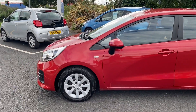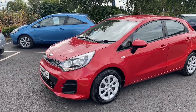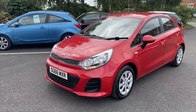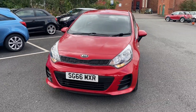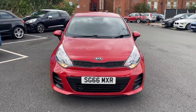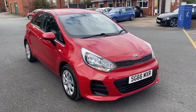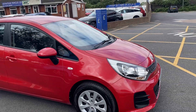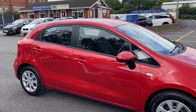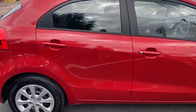You'll also find this car on the Advantage Vehicles website. On there, if you've got a part exchange that you'd like to get a value for, you can do that on the website. If you're looking to do finance, there's a finance calculator on there — have a play around with the figures. If you're happy, you can submit your application securely through to us. If you see the car out of hours — after six in the week, five on a Saturday and four on Sunday — you can actually leave a deposit which secures it, and then we give you a call in the morning to sort all the paperwork out.